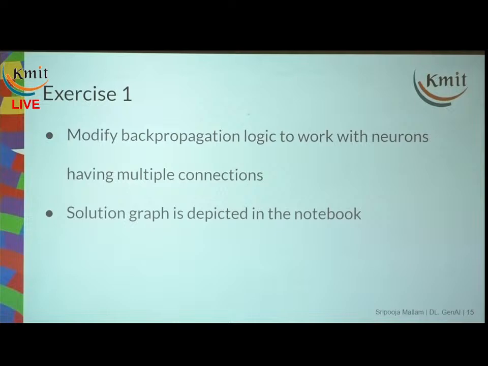The exercise 1. Sripooja, can you just open the student version?